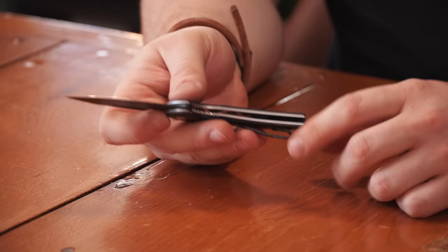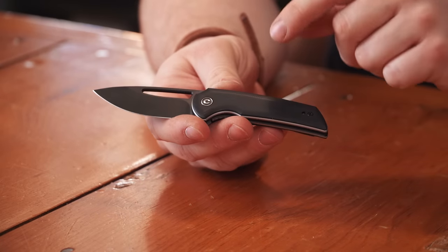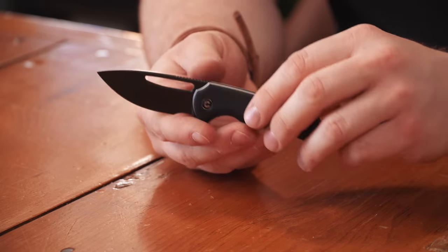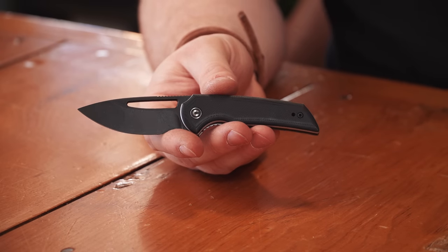But before I forget, 2.5 ounces on the weight. So this one's actually the heaviest so far. And the price, between $50 and $90 if you want to upgrade and get the Damascus, which actually comes with wood handles. I think that one looks really nice. I probably should have picked that one up for myself, but I got the black one.